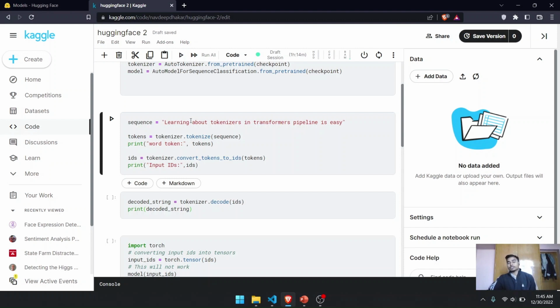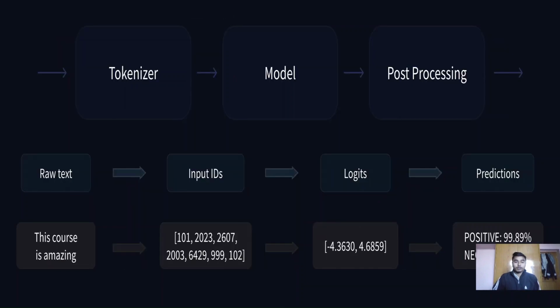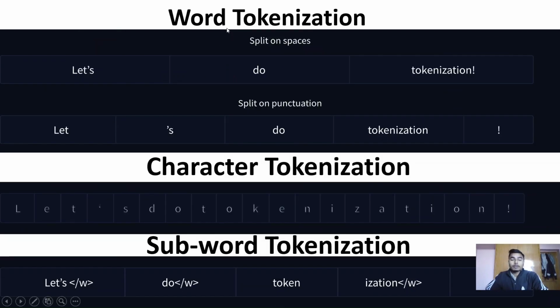In subword tokenization, what we do is, for example, let's open this. So this is the basic example. In word tokenization, we just split the words using white spaces and punctuations, and in character tokenization we split the words into unique characters and use each character as a token. In subword tokenization, we do not break the most frequent words into each character.